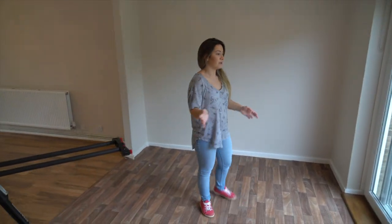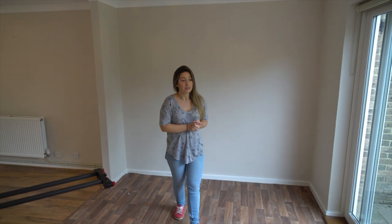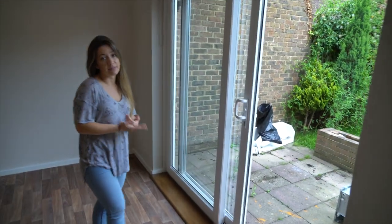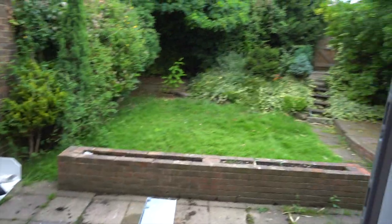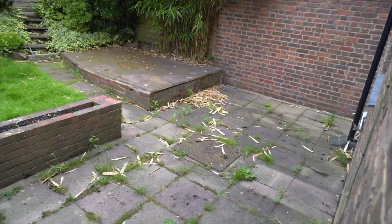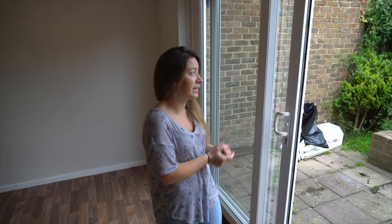So this will become the dining area. We're going to have some of the kitchen units along this wall to meet the standards that I set. And we'll be able to leave this door as is, so that's really good, cost saving. It's actually quite a nice door. All the double glazing in this property is quite good. We're going to leave the garden. We might take away some of the shrubbery, although I think it looks nice, but obviously there's an ongoing maintenance cost associated with leaving it. So it'll be up to the client whether he wants to do away with some of the shrubbery or keep it.